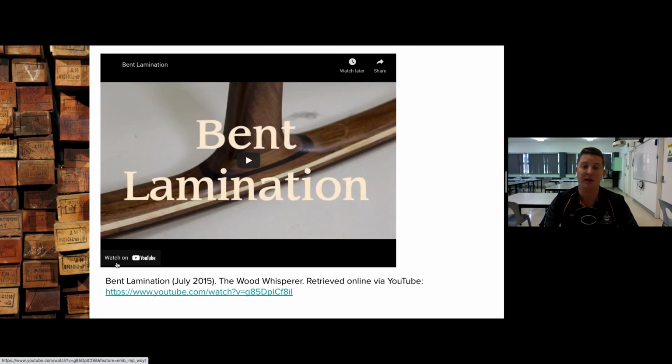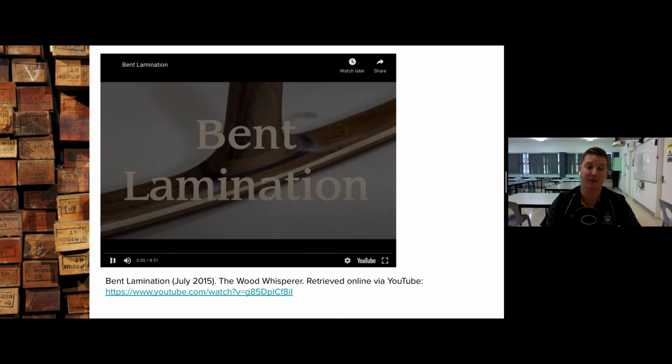Okay. Again, I've got another video here from the Wood Whisperer on another way that he's done some bending as well. It's not always done with steam. There is another trick you can use, which is getting really thin laminates of timber, so thin layers of timber. And while they are thin, they are obviously a little bit more flexible. And again, that's another way to do some bending. So if you're not doing the steam bending by adding moisture, you can reduce the rigidity of the timber by making it thinner, which makes it a little bit more flexible because there's less fibres. And so that's another video there to help you with that.